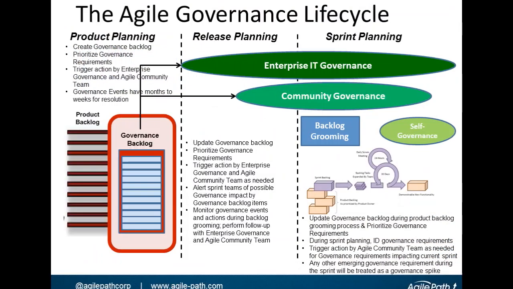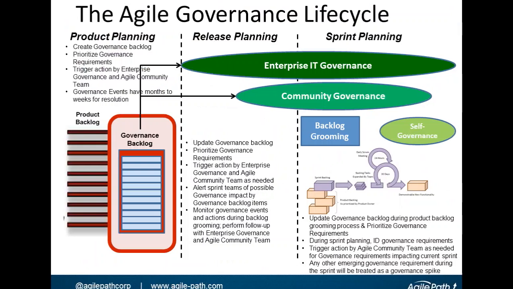Now, the Agile governance buffer zone is not enough. We've got to add a few more things into that organizational concept to bring this model to life. So we need a new artifact. That new artifact is called the governance backlog. We introduced the idea of a governance backlog as an analogous concept to a product backlog. The governance backlog actually follows the same Agile ceremony schedule or Agile process as the product backlog.